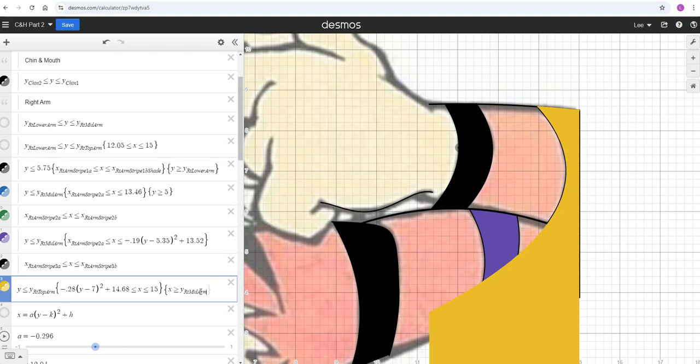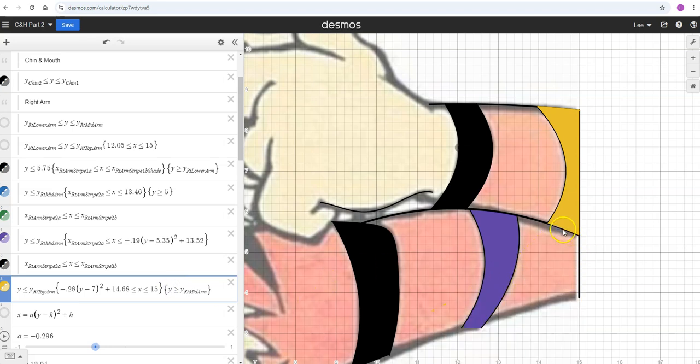And that needs to be a y greater, not an x greater. So y greater than that line, and now restrict it just to everything above this long line right here.